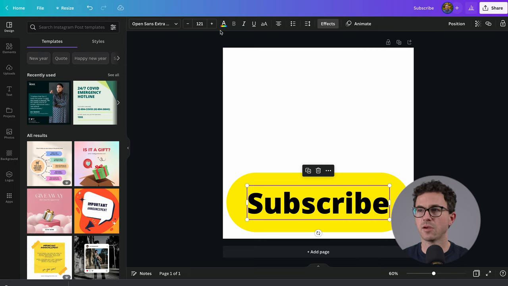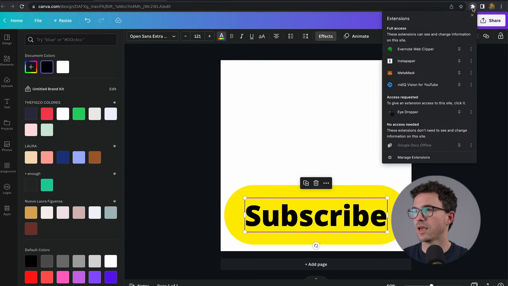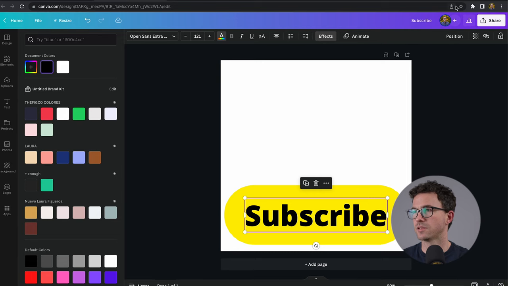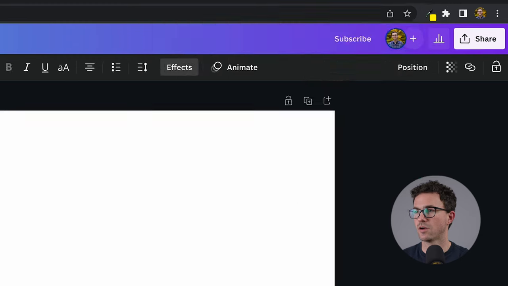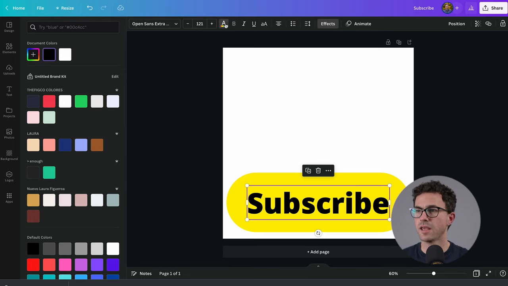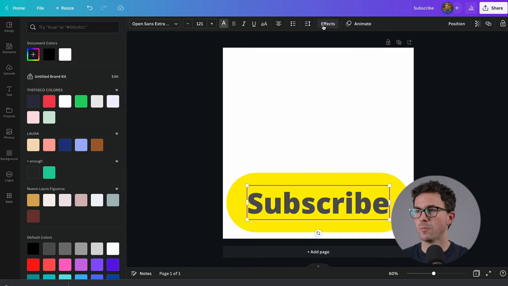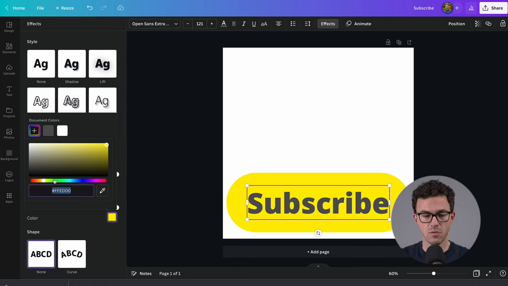But if we wanted to replicate what they're currently using for the button, the text color. So an interesting thing here, if you want to copy colors, you can use an eyedropper, which let me just show you really quickly. I have it as a plugin for Chrome, eyedropper, pick color from web page, and we can see what this yellow color is right now. So you can see right here, we have FFED00 is the color of this yellow. I did that for the subscribe button, and the text was 54, which is a fairly dark gray. Then if we go back to effects, you can see the yellow, and let's change this one. And this one was F1, which is a light gray like so.